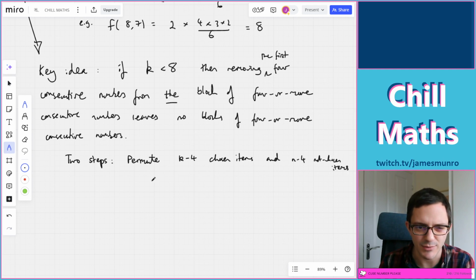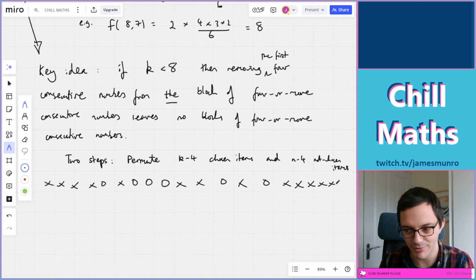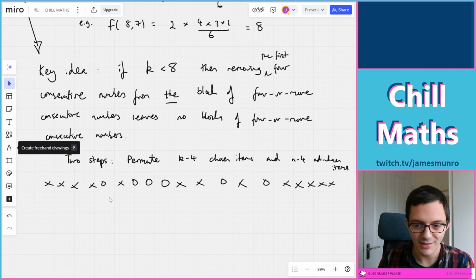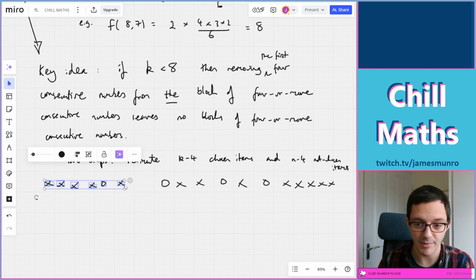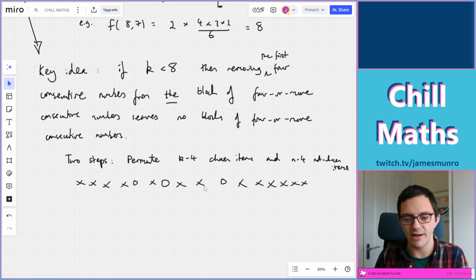So these are the kind of diagrams we've been drawing where you circle the numbers that you're picking. You end up with this pattern where you picked some of the numbers and you didn't pick quite a lot of numbers. If n is large, then you are not picking lots and lots of numbers. But if k is quite small, then there's not very many of these ones that we're picking. Especially if I'm thinking about permuting k minus 4, there's only at most 3 of them. Here's the good bit. So that's some permuting that we can do to shuffle around. There's going to be some that you don't pick, some that you do pick.